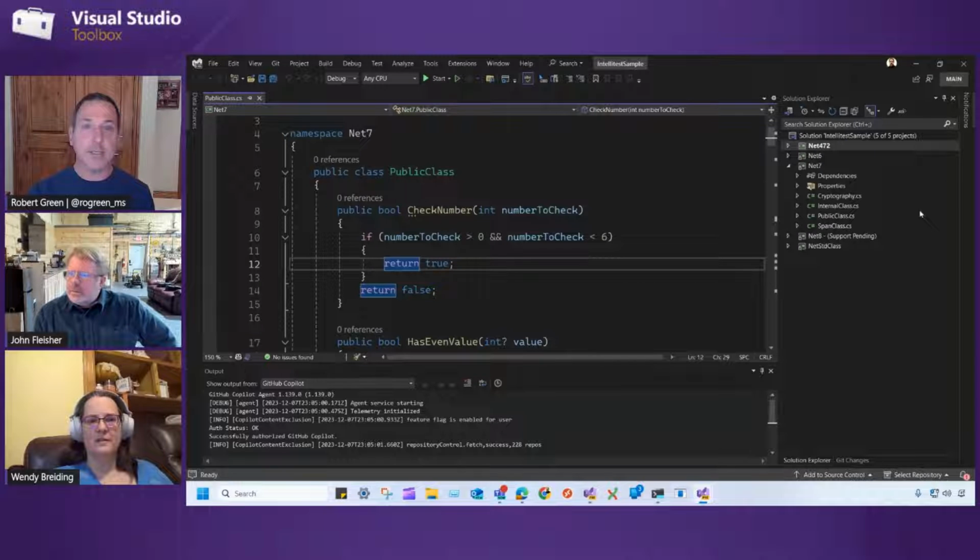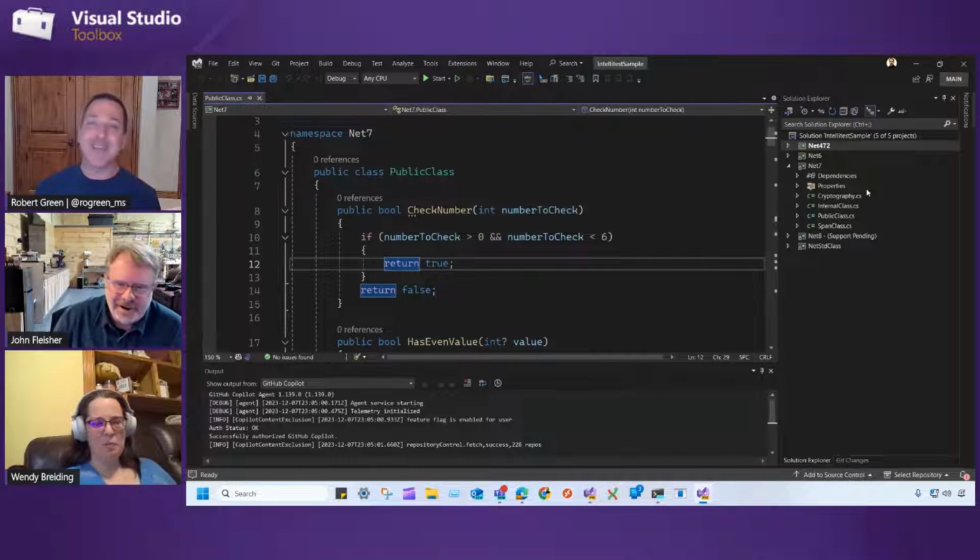And it's in the preview features in the 17.9 preview of Visual Studio, right? So if you have 17.8, then you won't see that. But if you have a 17.9 preview, then you'll be able to see the preview of IntelliTest. Right. I believe that is correct, right? Yeah, the preview did come out in 17.8, but it is a preview feature. So once 17.8 was released, it's no longer there. But in 17.9 previews, it is there.